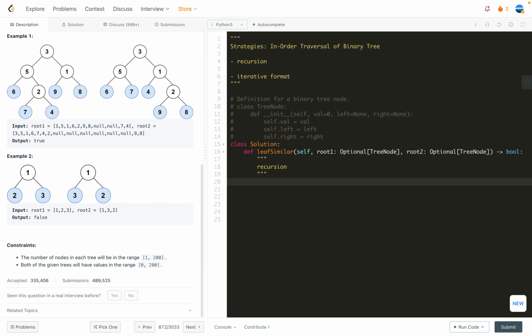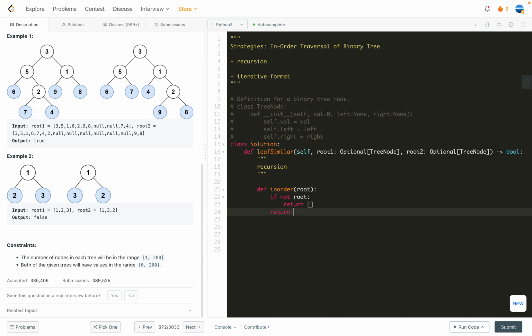Let me write a helper function, inorder, given the root. If not root, we return empty.